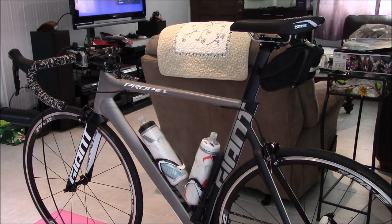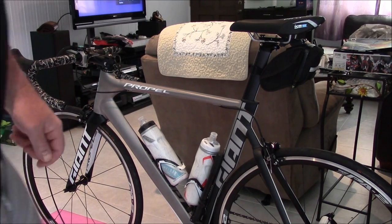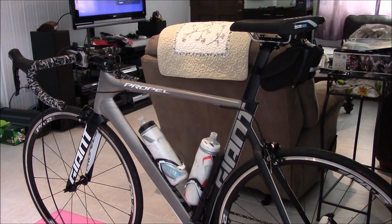If you go with a more expensive fluid trainer it can be adjustable, but for the most part most fluid trainers are going to be auto-adjust. I don't want to put that kind of money out for the small amount of time I'm indoors training, and I'm not really concerned about noise level. I'll give you a full in-depth review of this Giant — it's called the Cyclotron Mag Trainer — which only cost around a hundred dollars, and you get quite a decent amount of stuff with it.